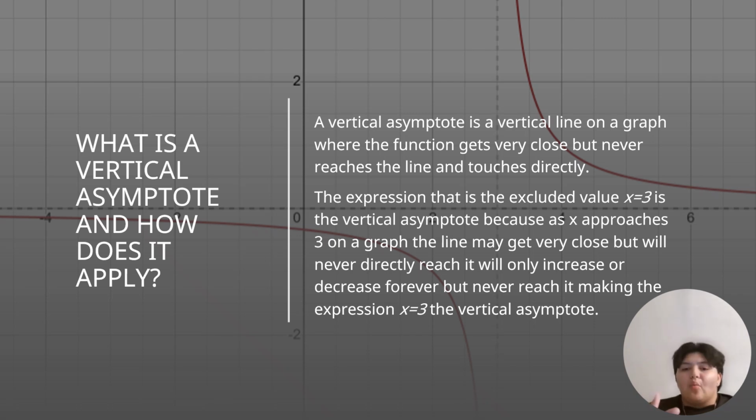That breaks down what the vertical asymptote is, and how in this function specifically, x equaling 3 is where, because of the denominator, it'll never fully touch that line. It will always get very close and either be negative infinity to 3, where it's almost barely touching, that's its limit, that's its do not cross line, or it'll be 3 to infinity.